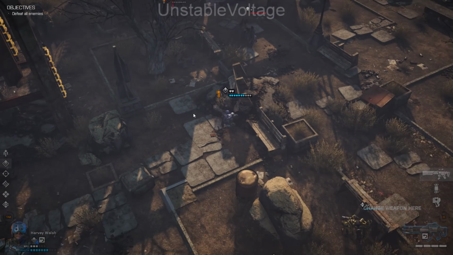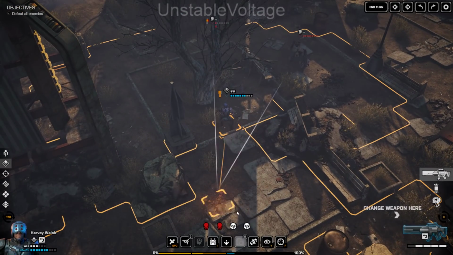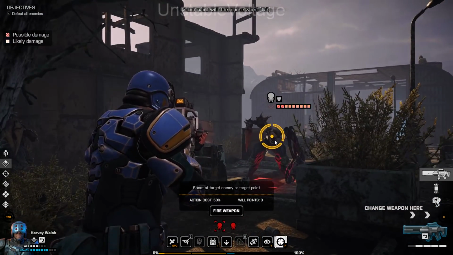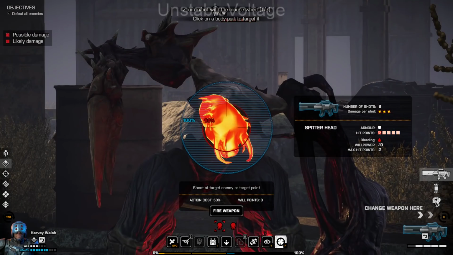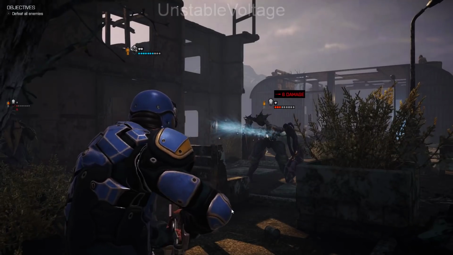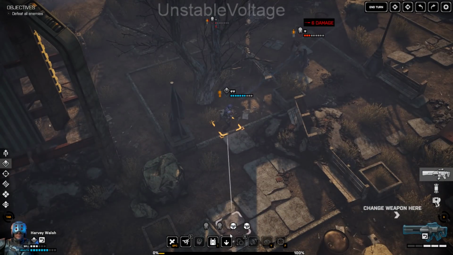Let's go ahead and move over here. We will have a shot from here. Can't use my rapid clearance anymore, but I can still take a normal shot. Let's just go straight for the face. Didn't actually get the bleed on him that time, which is a little bit disappointing.